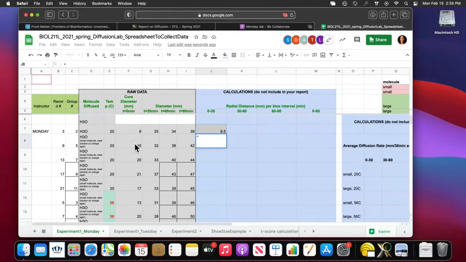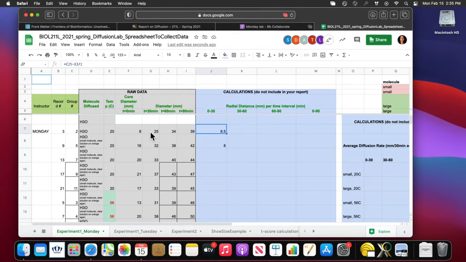And then I can move on to the next one, which would be equal, I want 32 minus 16, 32 minus 16, close parentheses, divided by 2. Ta-da! But you know what? I really don't want to have to do all this typing. That's why I'm using a spreadsheet, not a calculator. I don't want to punch those numbers in. So what I do is something different. First I'm going to show you the best way of doing this.